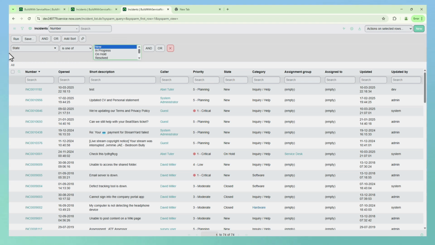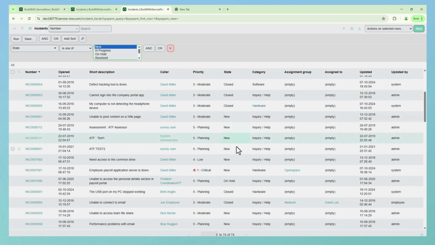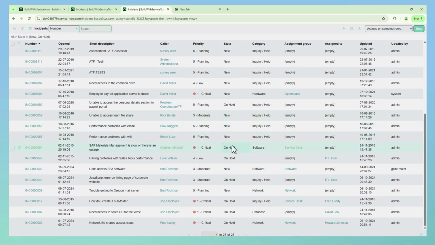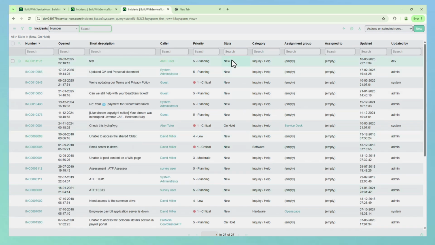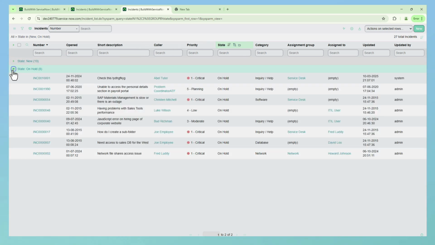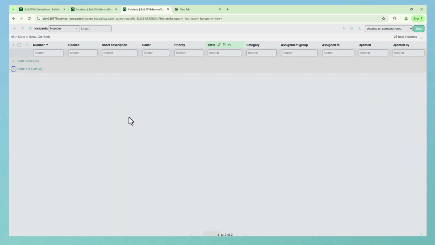Okay, I want incident with state, which state is one of new, or let me say on hold, and then we can run it. So now we look at the state, we can see new, on hold, new, on hold, new, on hold. And the beautiful thing is that we can even come here and say group by state. And as you can see, we still have 19 new incidents and also 8 on hold incidents. So that's how beautiful being in the list view is compared to being on the record.